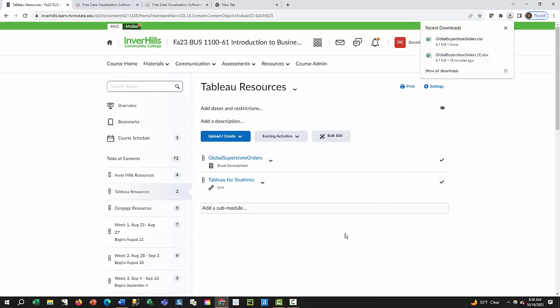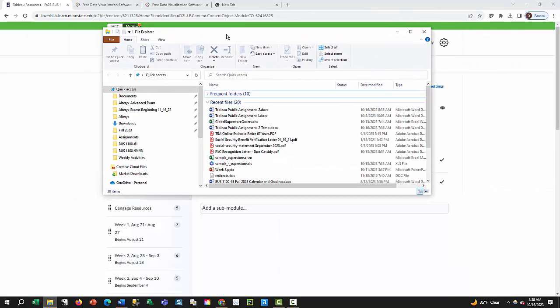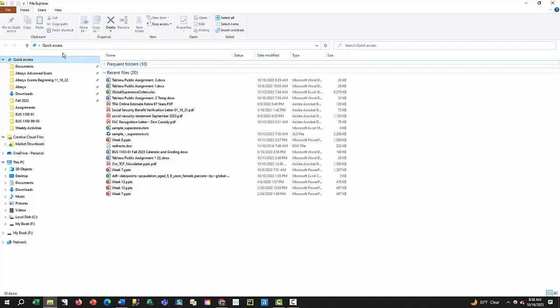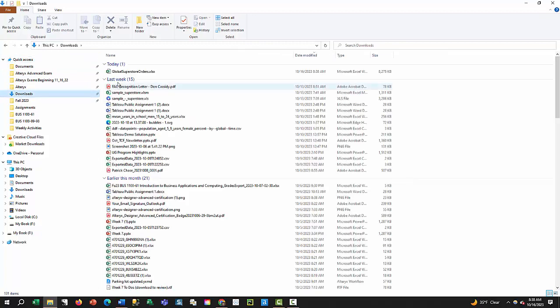It's 8.1 megabytes. It says it's done. You can get at it. Your browser might not have that. At any rate, it's downloaded. And so if I hit my systems tray, and I'm going to bring that up over here, and I go to downloads, there it is. This is the file we're going to visualize with Tableau. This is a training database or file that Tableau uses, and this is what we're going to use. So it's right here.